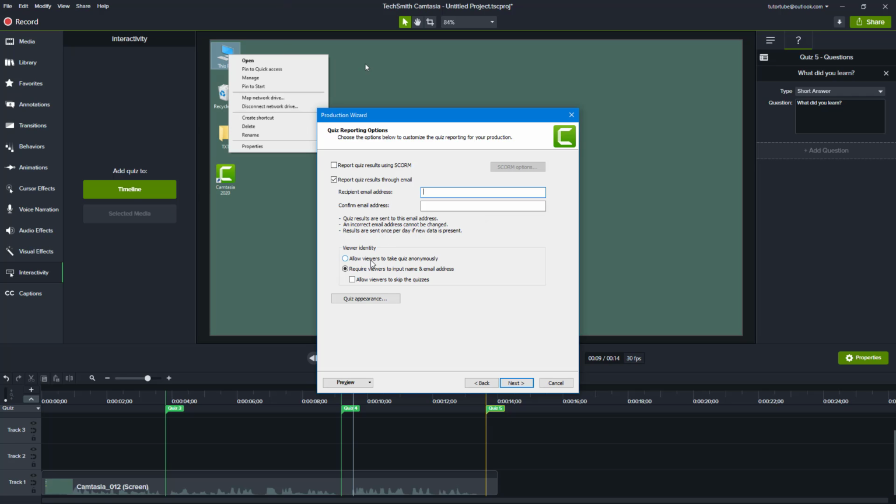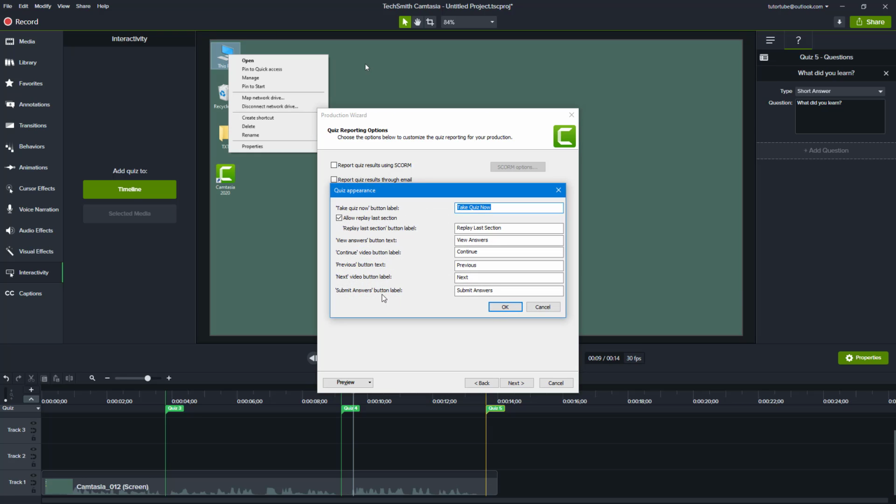You can also allow viewers to take the quiz anonymously right here, or require them to input their name and email address as well. You can allow viewers to skip the quizzes as well if this is something that you want to allow. I'm not going to check either of these because we're going to export this as a local file.